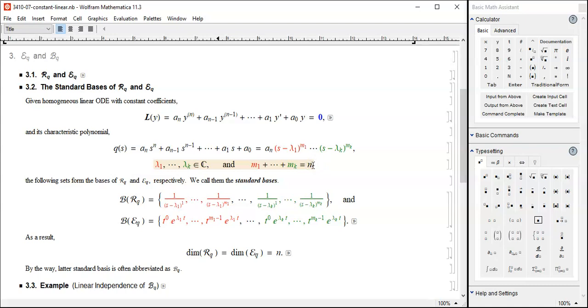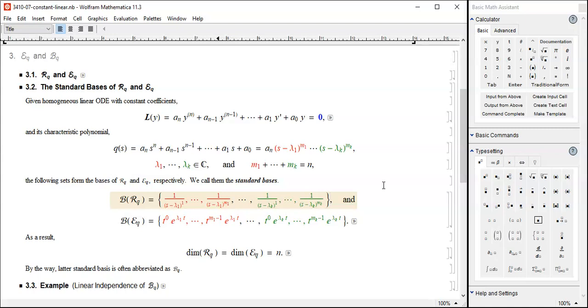And the multiplicities must add up to the degree of the polynomial n, because if you look at the right-hand side, what's the degree? You have to add up all these powers, m1 plus m2 plus m3 and so on. Now, if you look at the left-hand side, the degree is n. So yes, if you add up these multiplicities, then we have to have n. Now keep those in your mind, and let's go to the first line here.